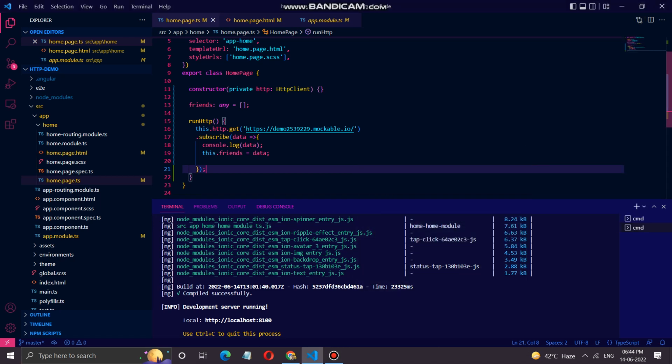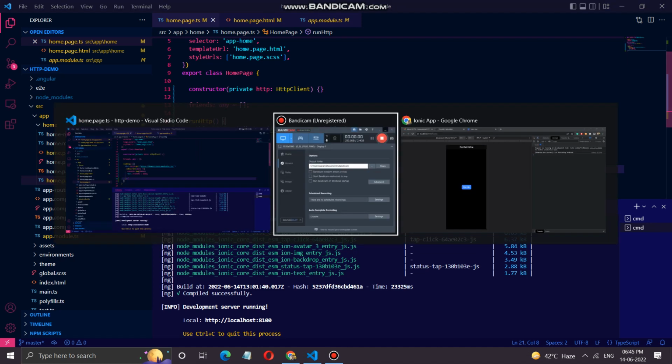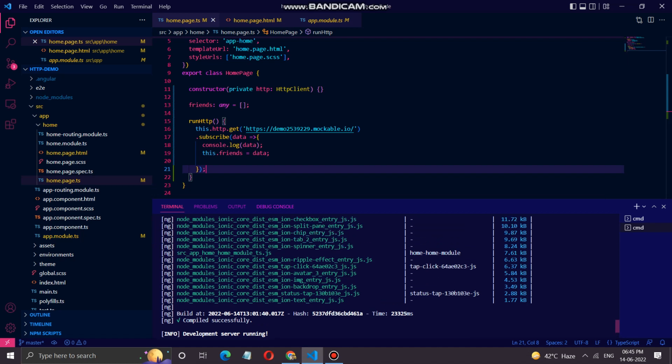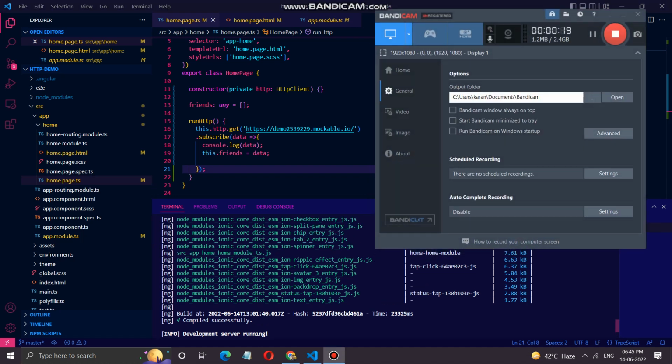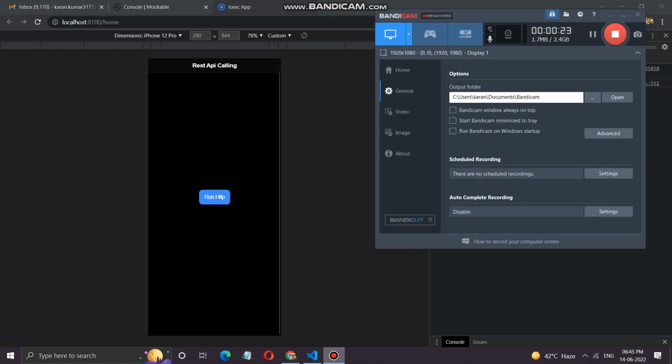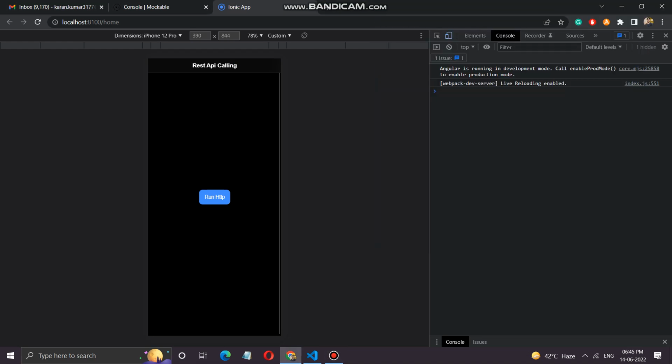Hello. The goal of this Ionic application is to be able to call a REST API and display a list of data. So let's start the app using the command ionic serve, and as we can see, this is our application interface, which consists of a button, then HTTP, and when we click on the button, it calls the API.